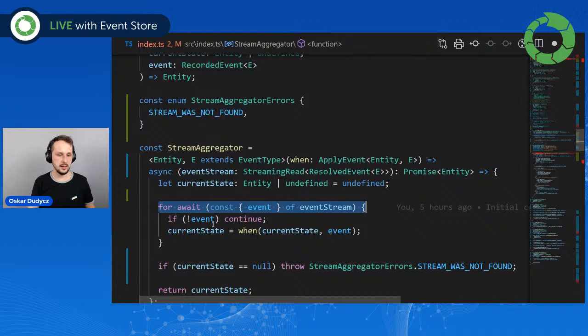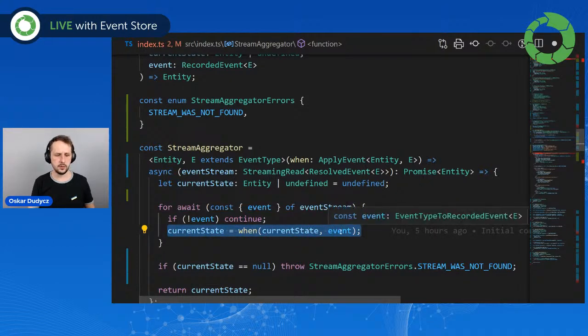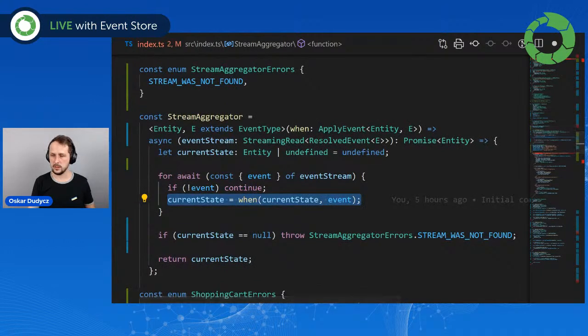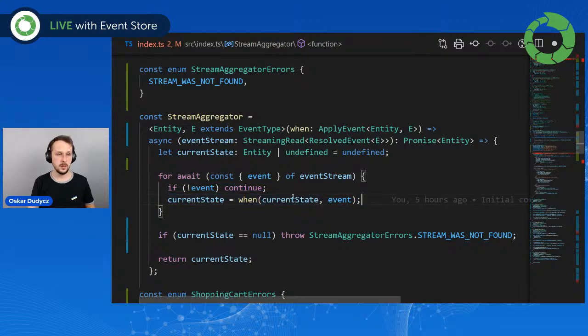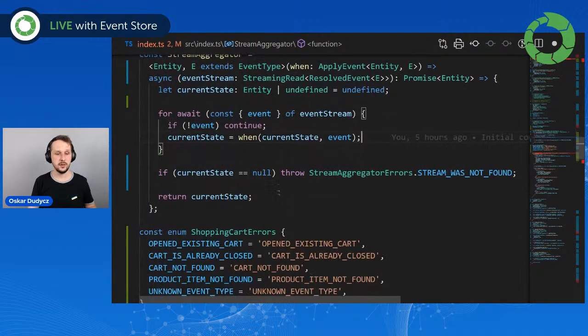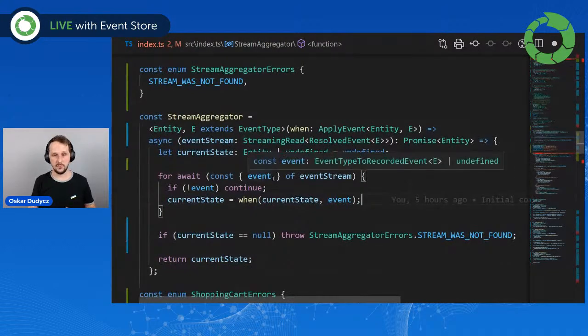So we are again applying the current state based on the event that we got from EventStoreDB. And in general, that's all. So what we already have here: we defined the events, all of the events for our shopping cart.